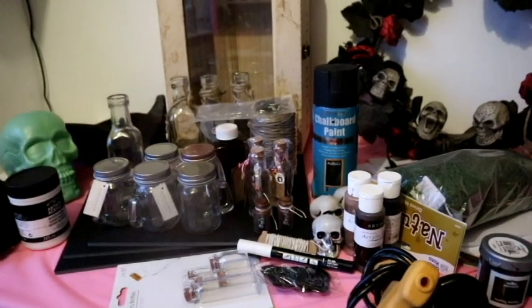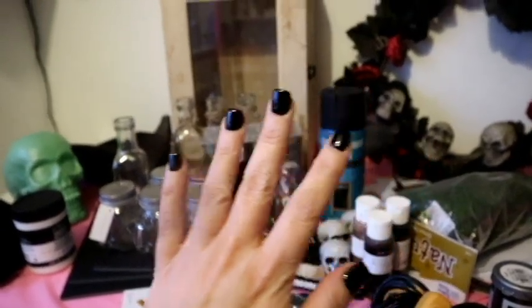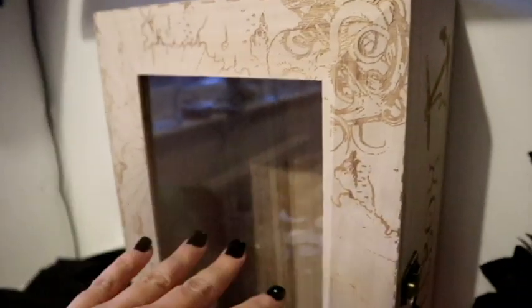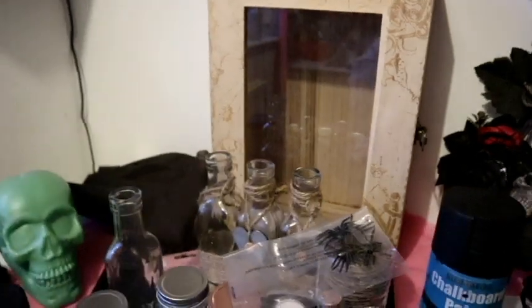This project is so big, even just looking at all of this, my head hurts. There's so much here, I don't even know where to begin. I'll begin with the cabinet. This is a box that my other half got. He got a really nice gift set of skull goblets and some skull mugs, and it came in this, it actually says skull box on there. It's going to be absolutely perfect for my tiny apothecary cabinet.